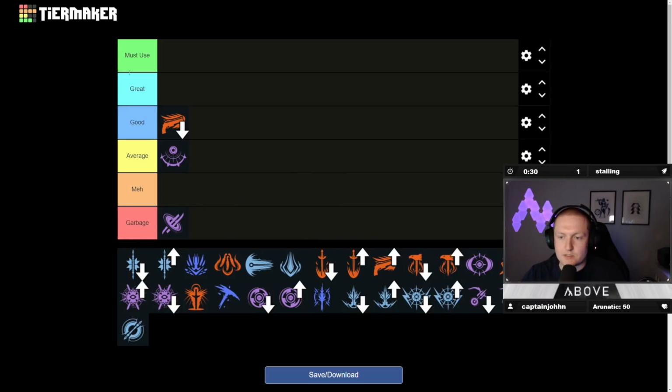So Spectral Blades, garbage. I don't think I really need to cover this one too much. PvP, probably must use. PvE, dog water. I don't think anybody would argue that. It just doesn't offer a lot.